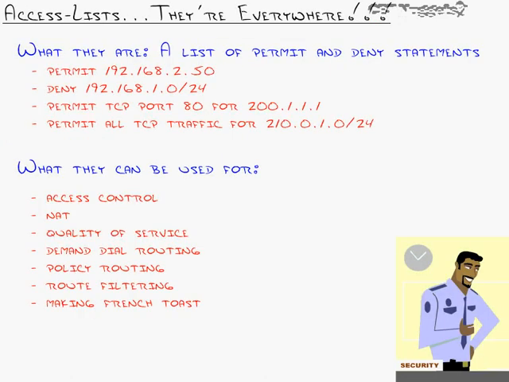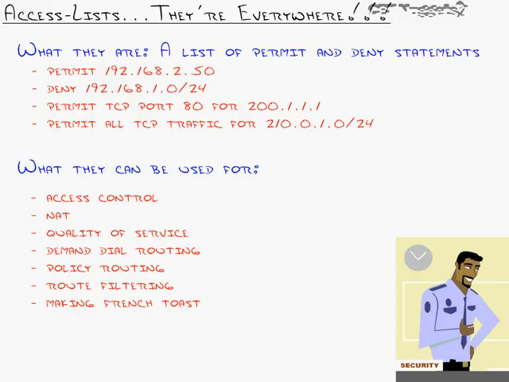Access lists are everywhere in the Cisco world. It's one of those concepts that you'll hear repeated again and again and again. And it's almost unfortunate that Cisco named them access lists. I think they should have named them identifier lists. Because every time somebody thinks of an access list, they think of access, and they think, oh, this is like a firewall kind of thing to control access. Now, that's one of the things that they can be used for, but there are many more things that they can be applied to and used for that access would be somewhat confusing. So, there's my proposal. We'll go ahead and change the name to identifier lists because that's exactly what they do.